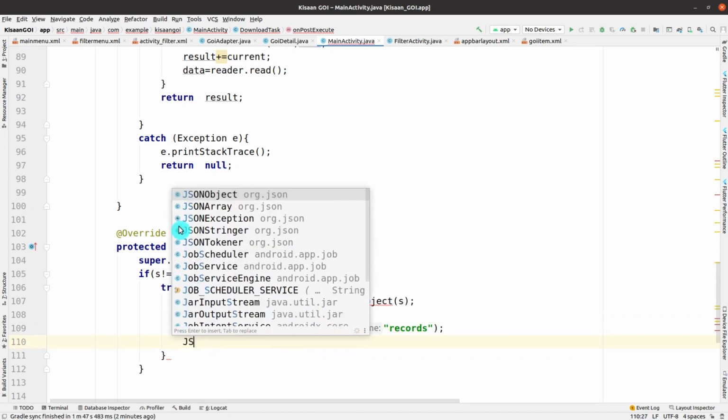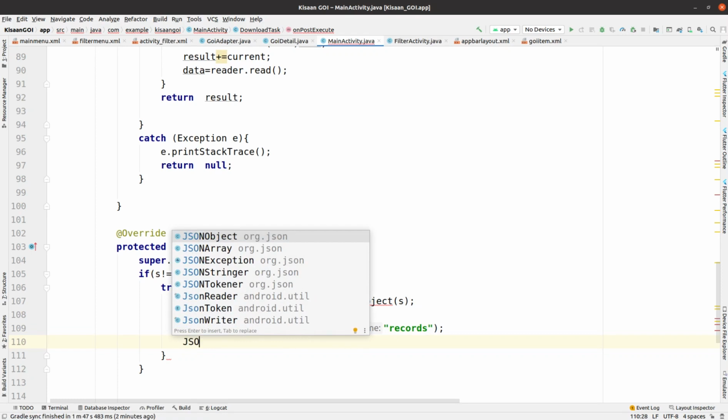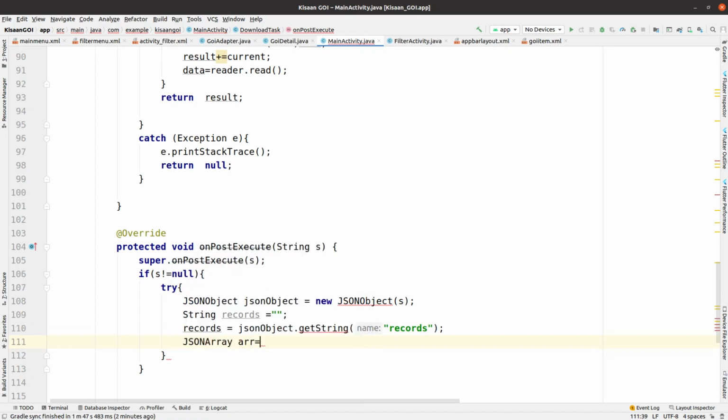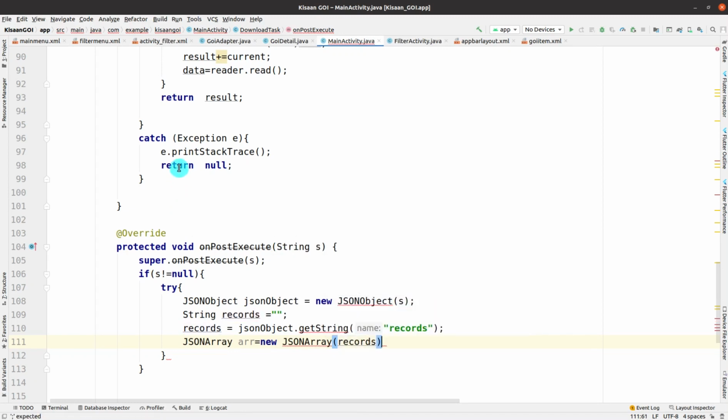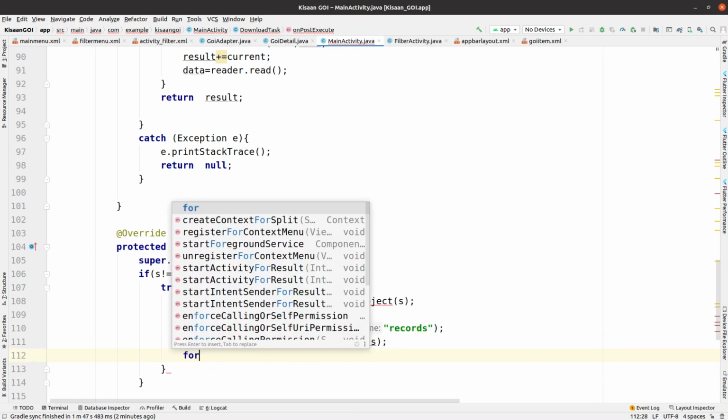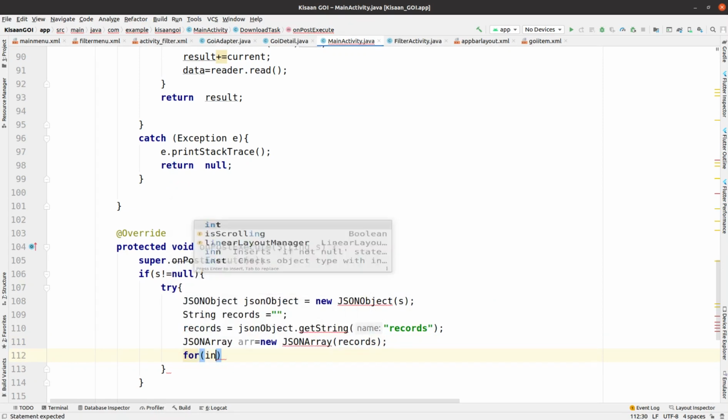Okay, so for now we have to get another one called JSONArray arr equals JSONArray, and here we have to pass the records, you can see that.